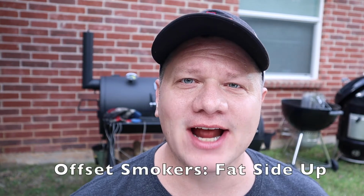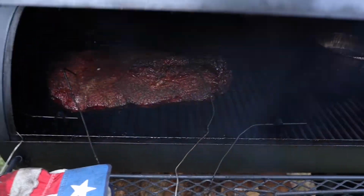Now, on an offset smoker, I know there's a lot of opinions, but this is the correct one, okay? On an offset smoker, put the meat in fatty side up, and you wanna point the fattier part of the brisket, the point, towards the heat source, okay? Just like this. That's going to absorb more of the heat. This is exactly how you want to do it. Now, fat side down, if you're using a pellet smoker or maybe a Weber Smokey Mountain where the heat source is directly beneath, then I would do the fat side down. But for this, fat side up, this is the way to do it.